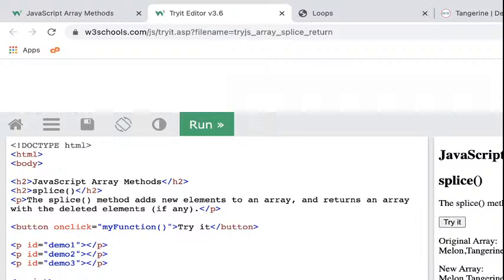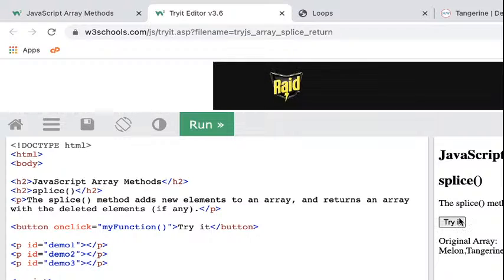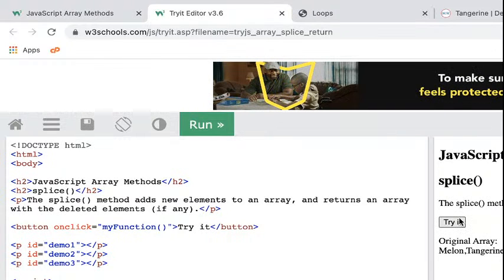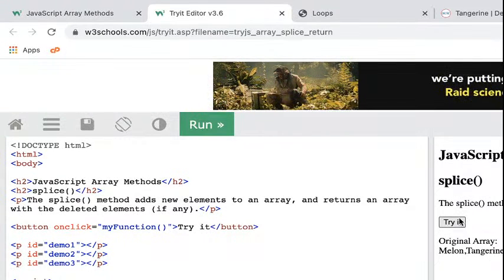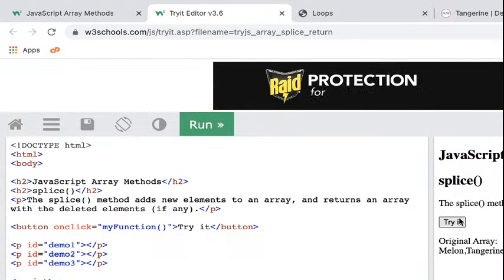Yeah, we want to remove one. Which one? We don't want watermelon there anymore. We're gonna remove watermelon. So we're gonna remove 1, and we're gonna splice in 2 at position 3. The new array is gonna be melon, tangerines, apples, berries, and then lemon, kiwis, and we want to get rid of watermelons. We gotta go to position 4. Then lemon, kiwis. Remove watermelon, and then avocado.